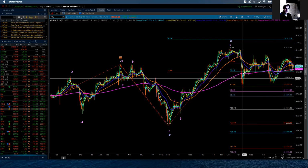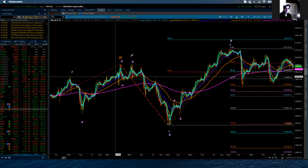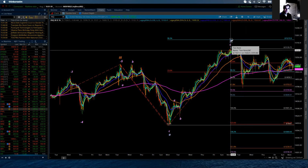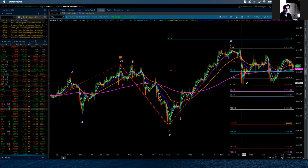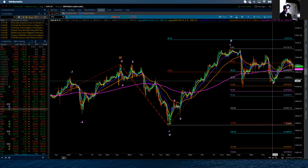Now, what's the other side of the coin? The other side of the coin is that indeed this is a 1, 2, 3 where I take them all back. That this is a minute 3, right? This is minor 3. This is minor 4, and now we're in minor 5, and that's the minute 3rd. So we're still in a minute 4. That's the case. We're still looking for a move back hopefully below 14,774, which could also happen if this is the C wave, or the A, the B, and the C wave. The C wave should still come and take this out. So I no longer really can consider this a wave 4 failure. But I'll take that back.